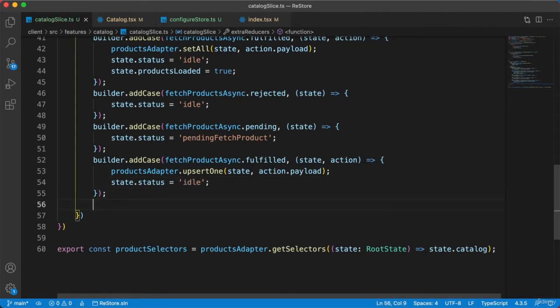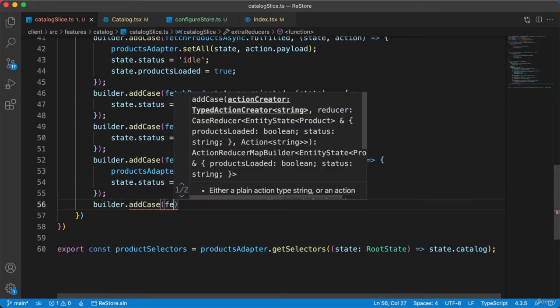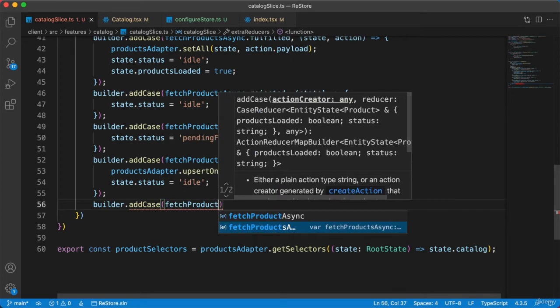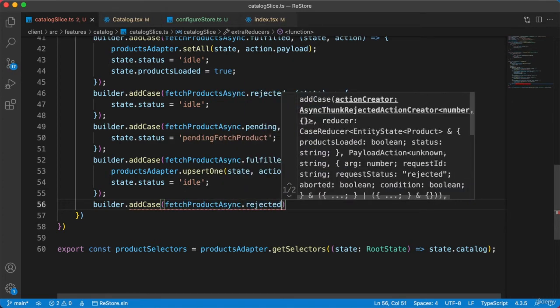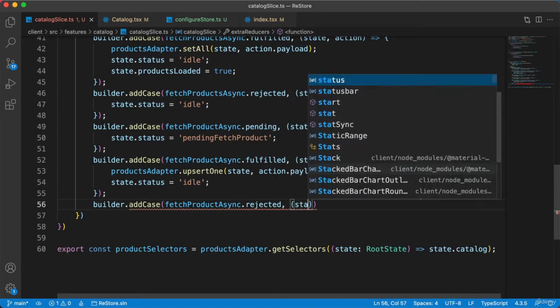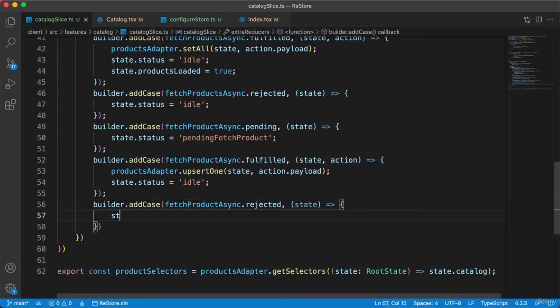And we'll just add one final case for the rejected methods. And we'll say fetch product, and be careful once again. And look for rejected, and then we can pass in the state. And once again, just going to set the state.status back to idle to turn off the loading indicator.